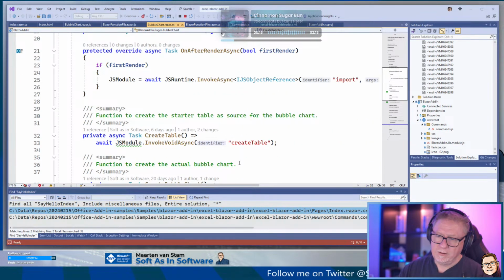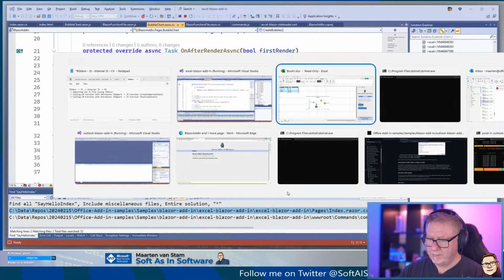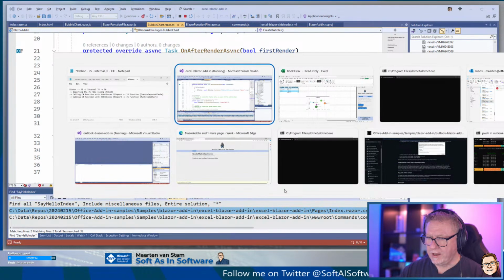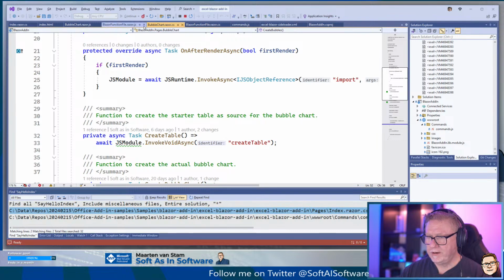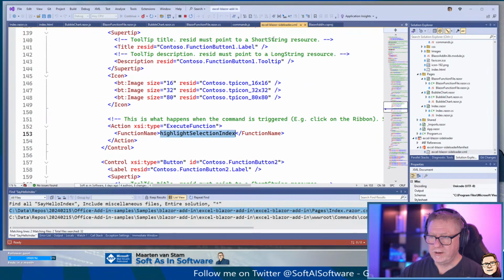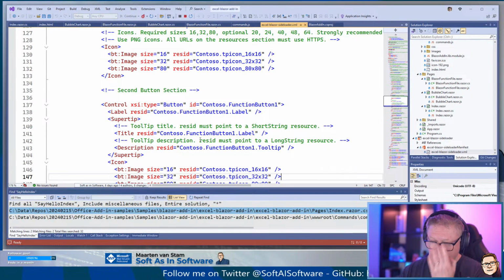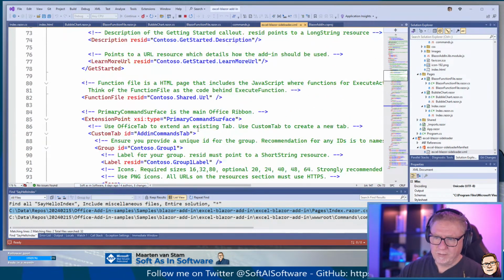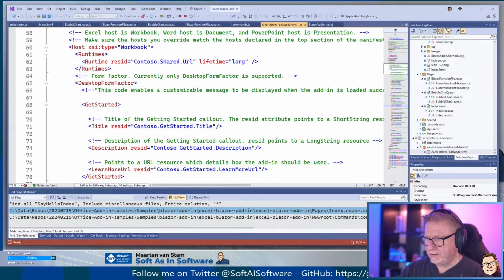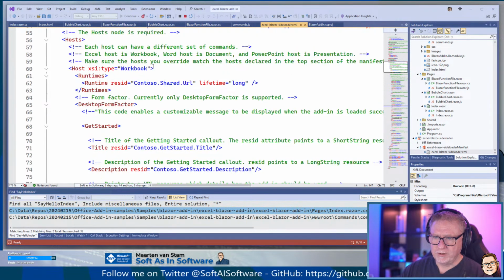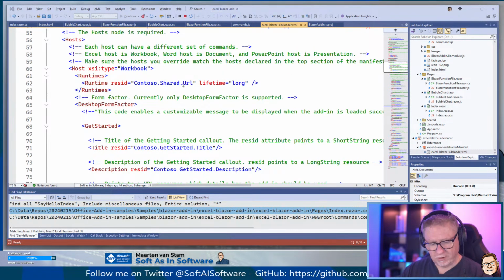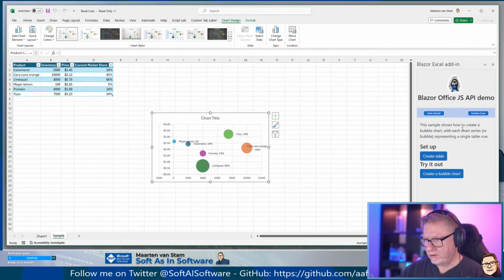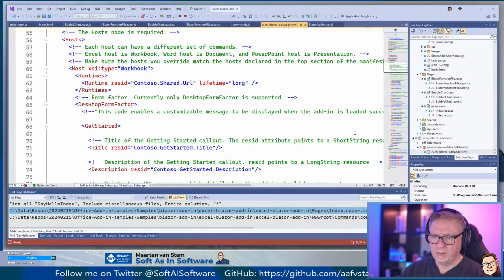I was thinking about the XML file that we are running here, loading it as the configuration for the ribbons. This is a shared runtime. So that means that you only once open a URL to specify the complete website that's hosted inside the task pane here, but you can also split it up.